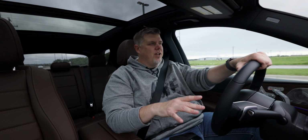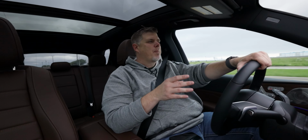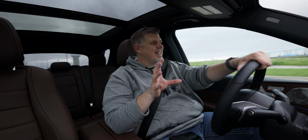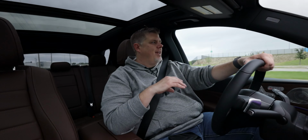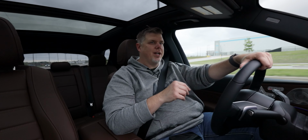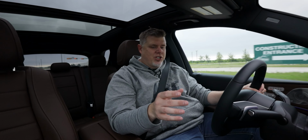It's a really easy vehicle to drive in the city, especially with the 360 camera, being able to park easily, even in tighter spaces. It's a great vehicle up on the highway, even though the fuel economy isn't that great, although that's why we're getting some better engine options. It's a great vehicle for out here on backcountry roads where it's nice and smooth and you can really open it up, and it can be a ton of fun to drive once you put it into that sport mode. Something we can go ahead and check out now.